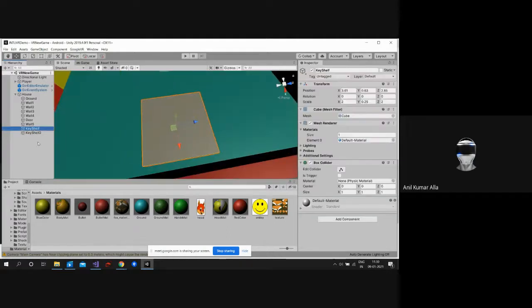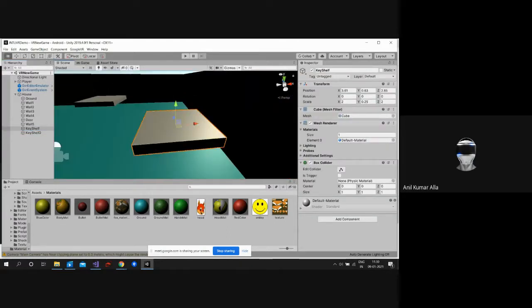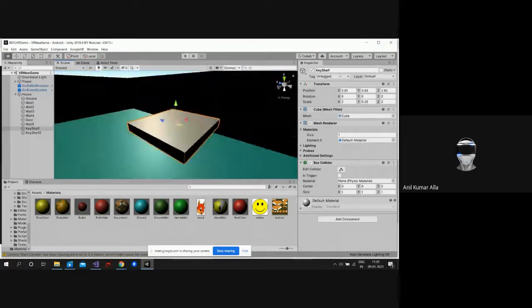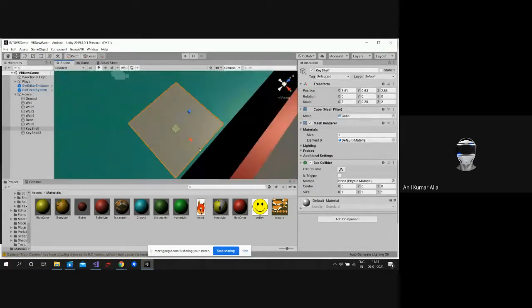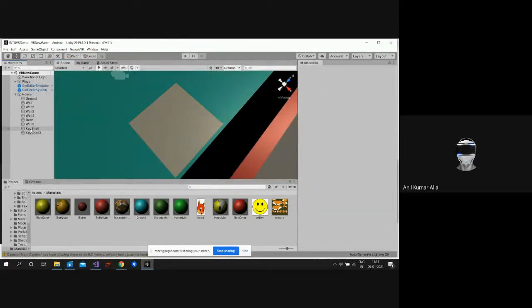On these key shelves, what I do is I put different keys. So this is a shelf basically. On this key shelf, I'll say like this.